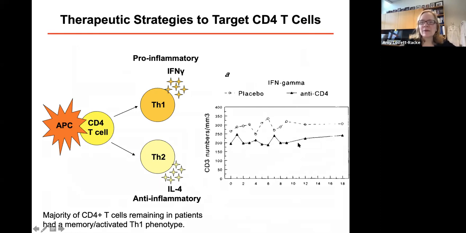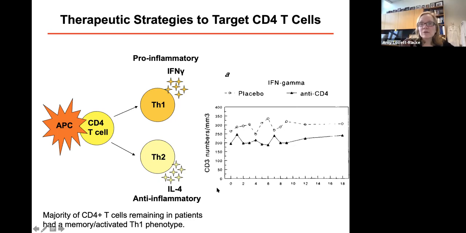These were the patients treated, this is the placebo. So even though the total number of T cells went down fairly significantly, they didn't get rid of all of them. And the cells that remained were the cells we thought were probably pathogenic. So they reduced the number of pathogenic cells, but didn't get rid of them, which probably was reflected in the change, the improvement, but not really a major difference.